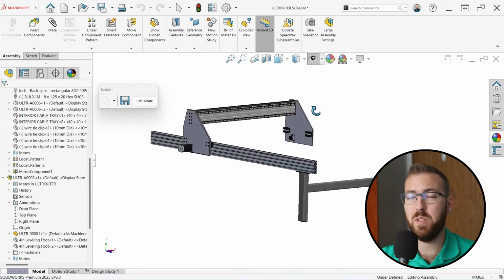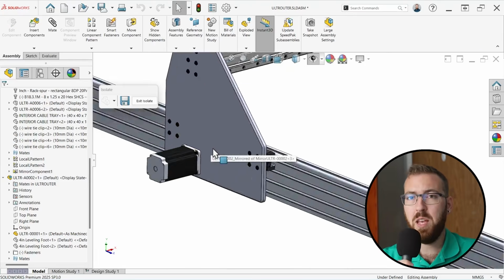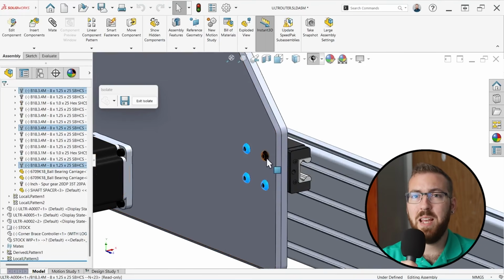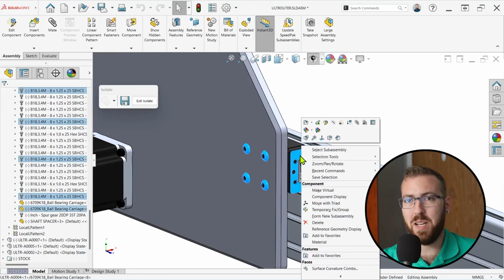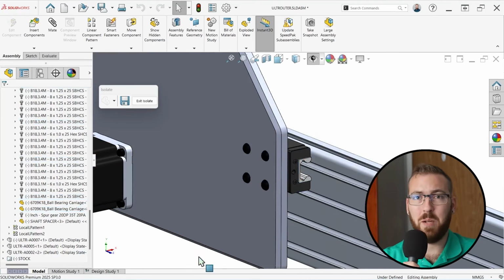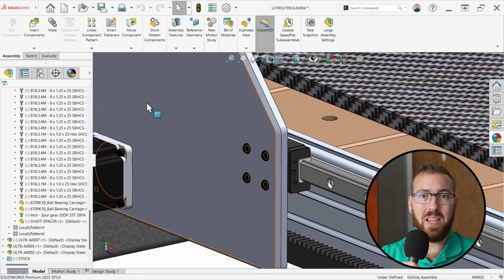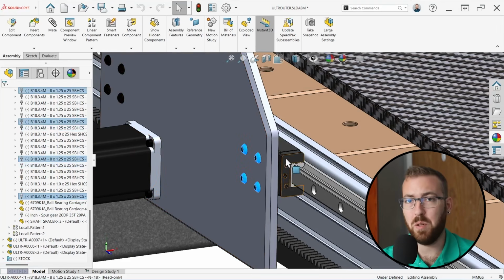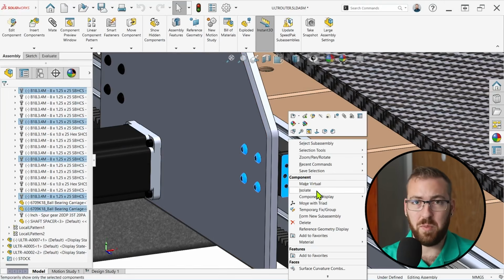But from here, suppose I want to focus in further and hide everything except for just a few components on the gantry subassembly, I can't simply repeat this process. Instead, I have to exit the isolate command and reselect the components I want to isolate and run the command again, which can be difficult, especially in situations where you're working with internal components, since everything is visible again.